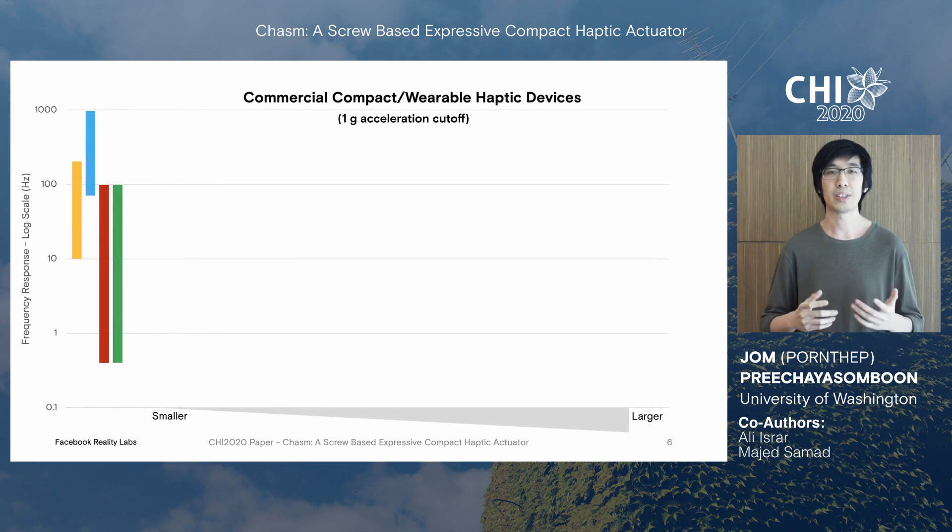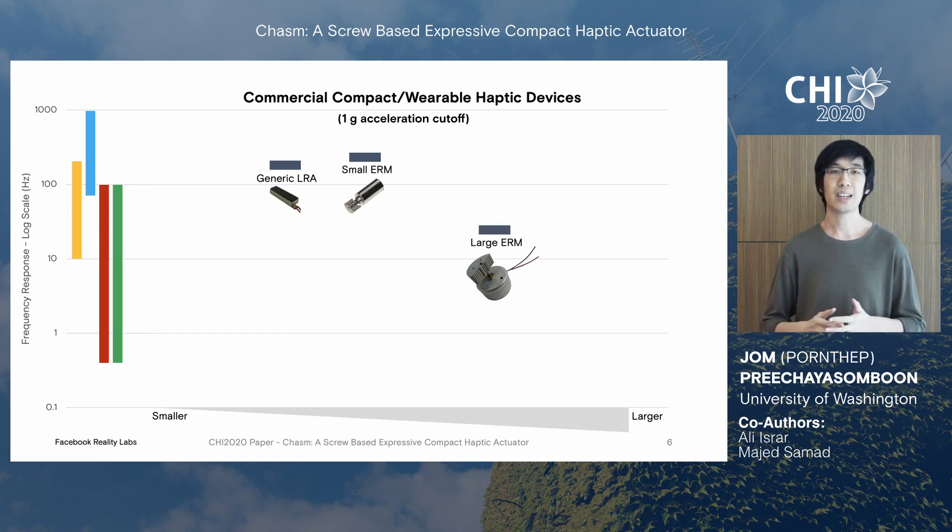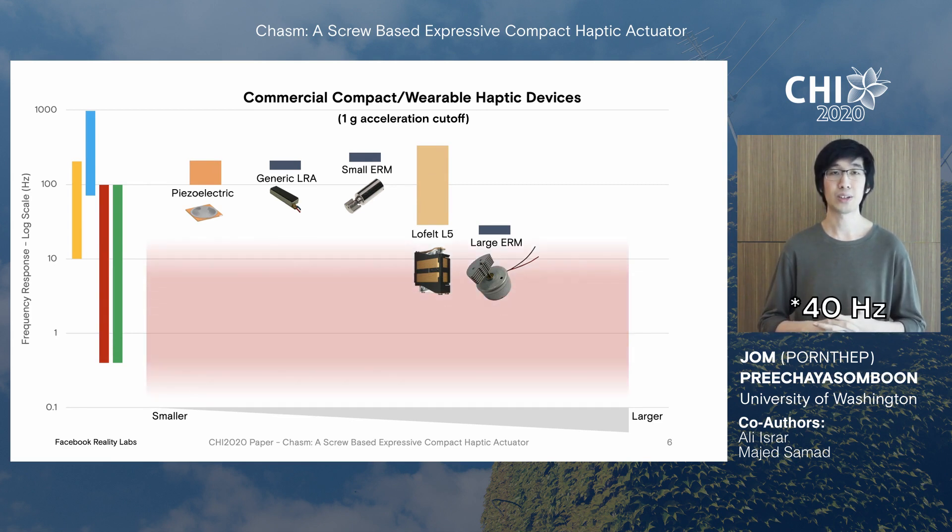So where are we in terms of stimulating these organs? Commercially available haptic devices, like the linear resonant actuator or LRA found in most modern phones and game controllers, can only render a small band in the hundreds of hertz range. It's improved from its predecessor, the eccentric rotating mass or ERM, by only a tiny margin in terms of bandwidth. Larger ERMs can also produce lower frequencies, but again at a very narrow bandwidth. Piezoelectric haptic actuators have a wider bandwidth but can only provide a miniscule amount of displacement, on the order of microns. The Lofelt L5 operates similarly to the LRA and can render an even wider range, but does not cover anything below 50 Hz. So far, shear and pressure, found in the lower frequency band and important for the perception of mass and force, is completely missing from the picture.